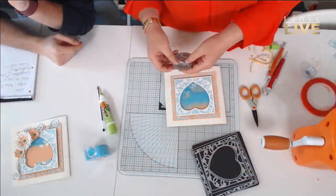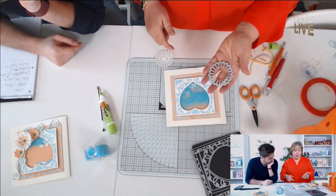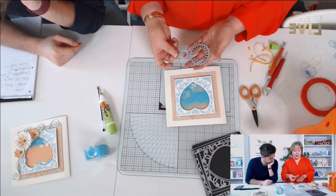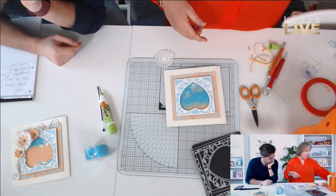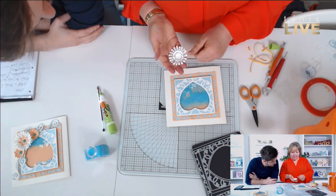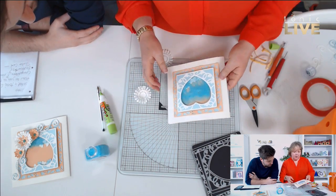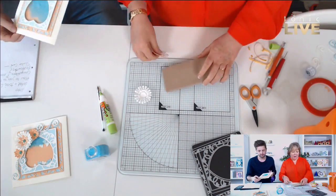So what I've done now, I've cut two of our large daisies. There's the die. It's a verso die, so if you didn't want the pattern cut into it, you would just use the outer edge. If you do want the pattern, then you pop it in after you've cut the outer edge. So this is one that I've shaped a little bit. I'll just show you how I've shaped it. So you can play with the shape of it if you want to.